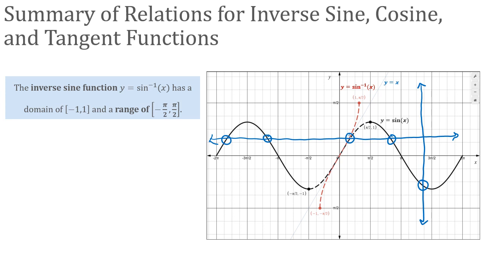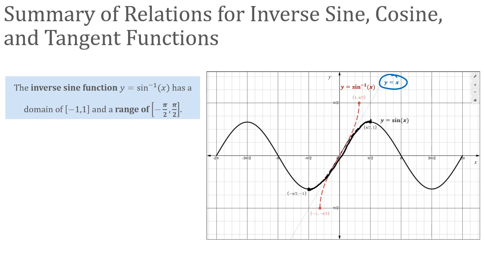All right, and if you also remember something about inverse functions, you'll remember that inverse functions are symmetric about the line y equals x. So you see that diagonal line y equals x, and let me just get rid of some of this drawing on here. If you just focus on the part that is in black for the sine function, and then you focus on the part that's in red for the inverse sine function, you will see that they are symmetric about that diagonal line y equals x. So those are the only values that we're interested in.